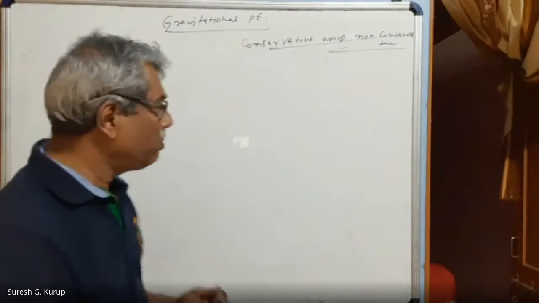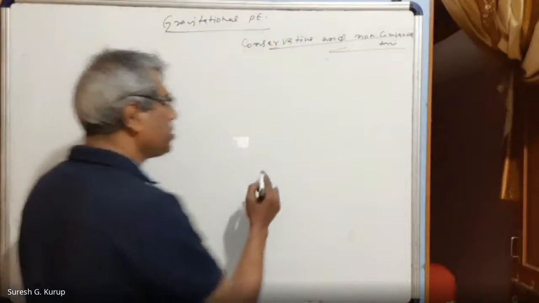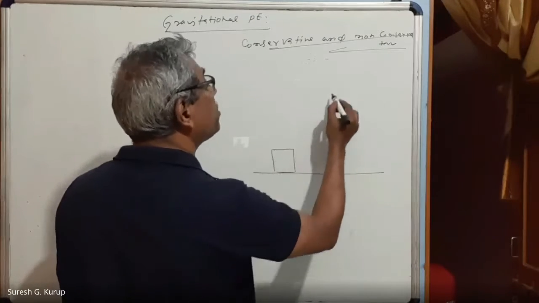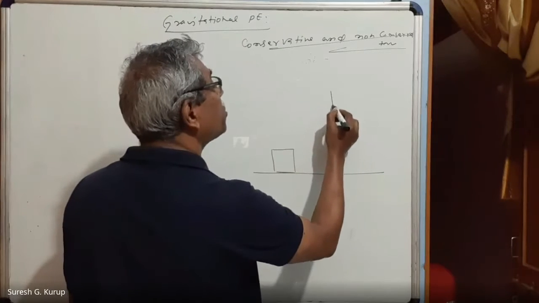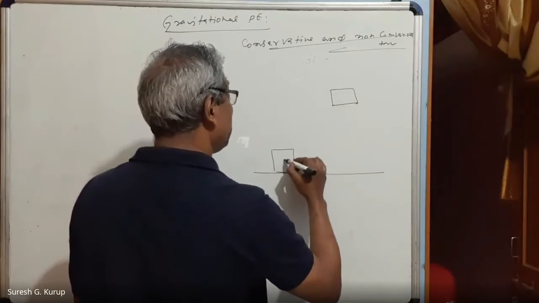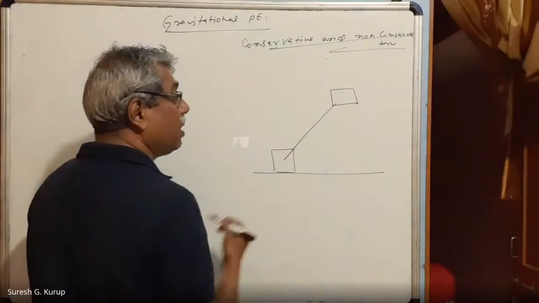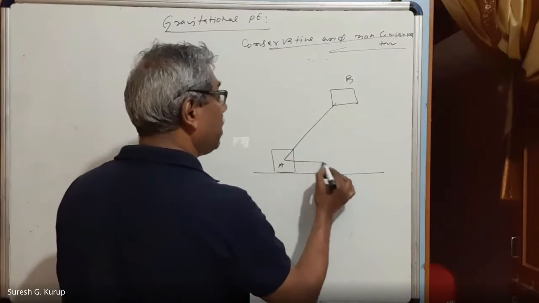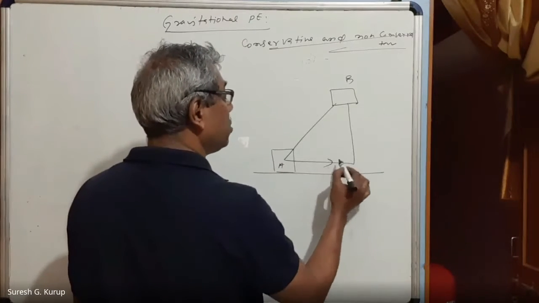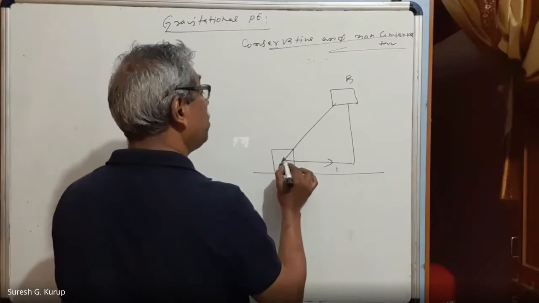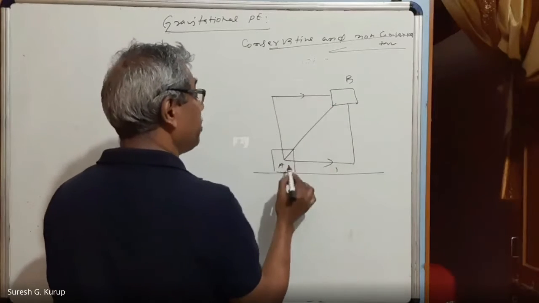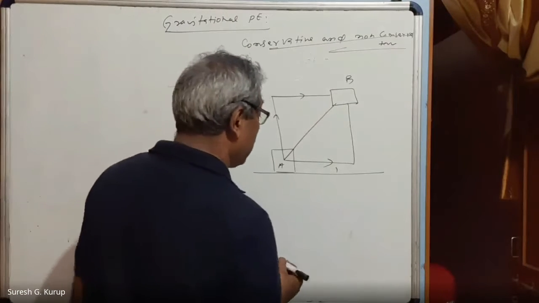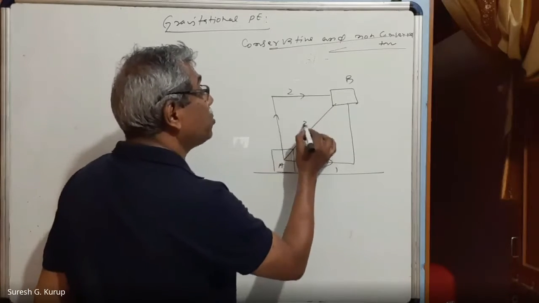So, for example, now an explanation of what I'm talking about. Suppose an object is placed here and this object is taken to this level, this position, using this path. This position is A and this position is B. It can be taken by another path like this also. This is path number 1, and this is another path, this way also it can be taken. So from position A to this point and again to this position it can be taken. This is 2 and this is 3, etc.